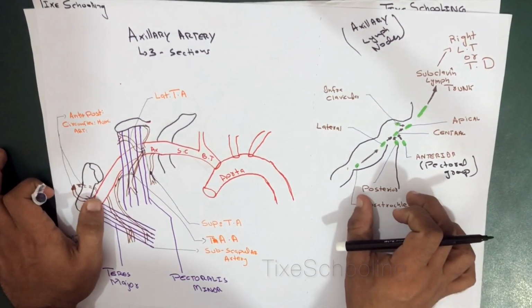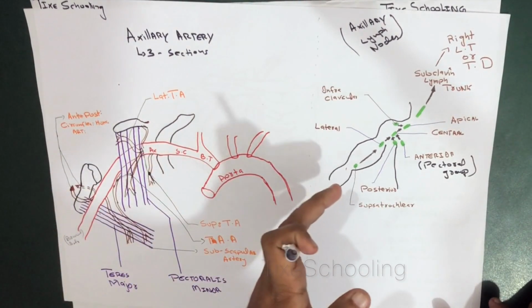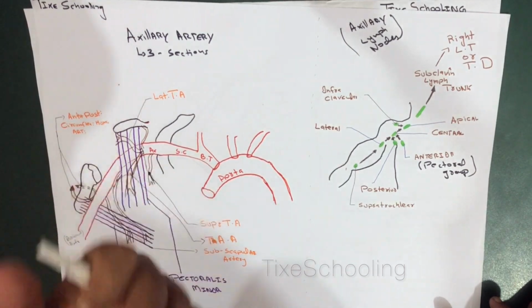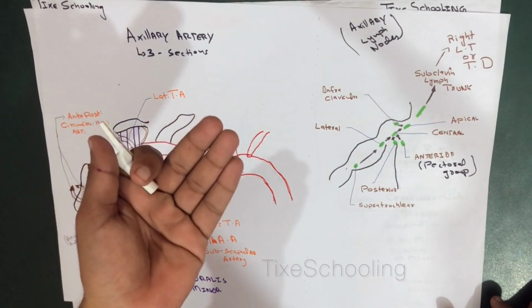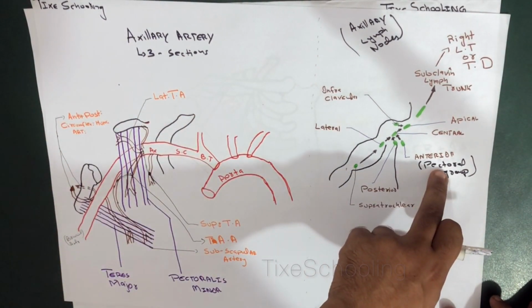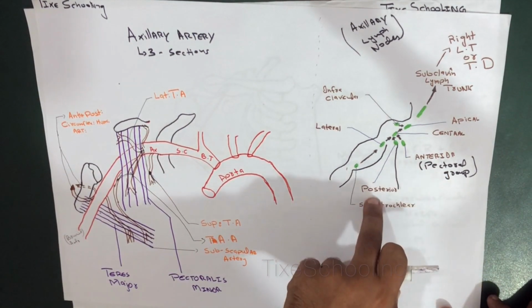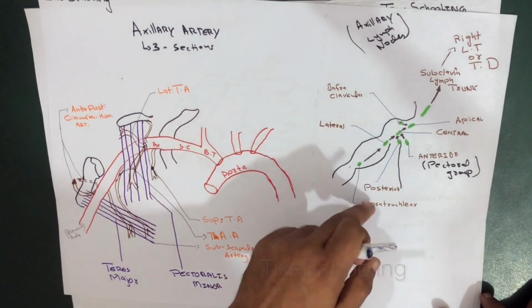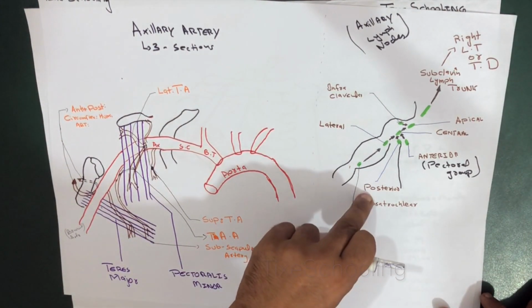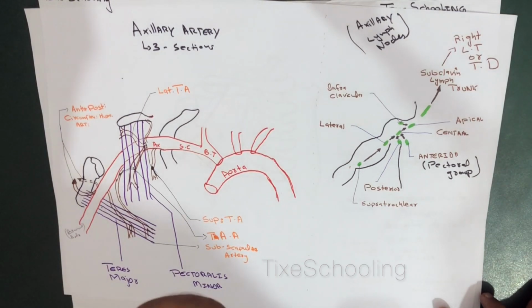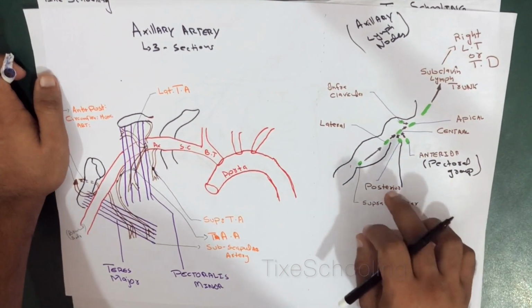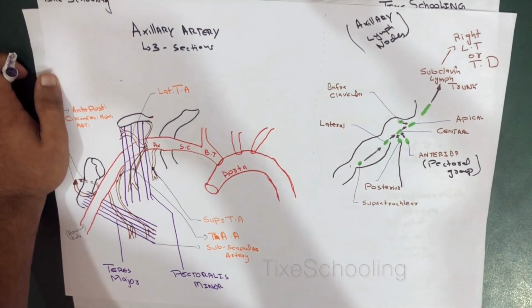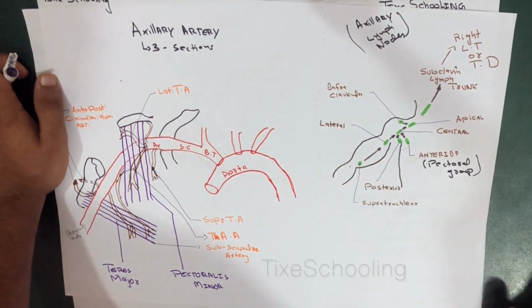Now let's talk about the posterior group. It drains the superficial lymphatic vessels of the back. If somebody asks about the anterolateral side, you have the anterior or pectoral group. From the posterior side, or the back, it's simple: posterior means back. From above downward till the iliac crest in your pelvis, lymph is going to drain into this posterior group. And another group is called the lateral group.